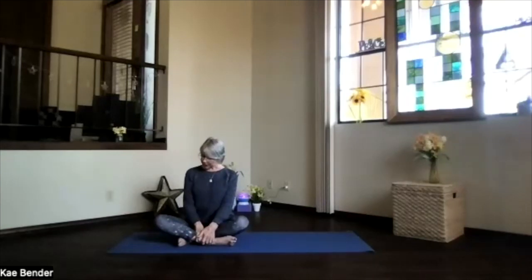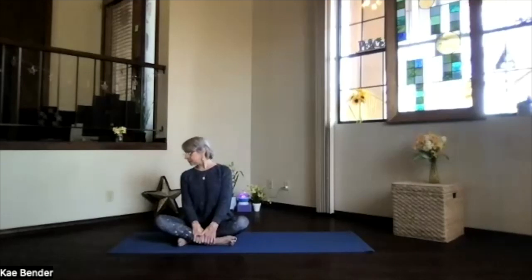One more time through that circuit. Rolling the whole chin and neck as you go through the circle. As you come back to the center this time, just pause and we'll go the opposite way. So chin over to the shoulder, up toward the ceiling, looking overhead with the chin in the middle, to the other side, down to the shoulder, and in toward the chest.